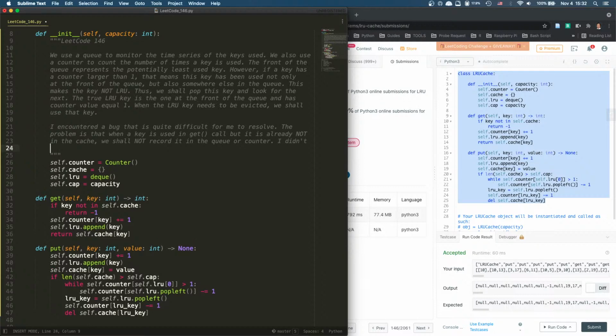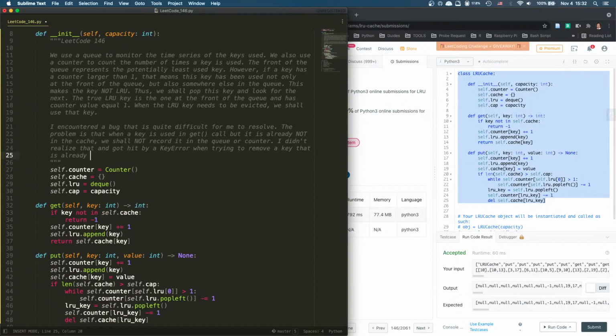I didn't realize that and got hit by a key error when trying to remove a key that is already not inside the cache.